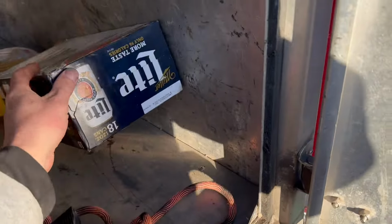Gotta move some stuff around. Hey, a box of beer. Oh, it's empty. Of course it is.